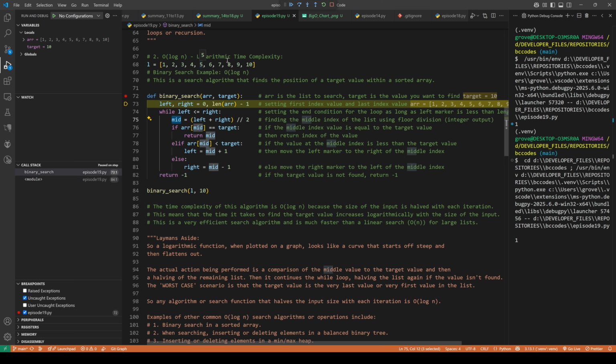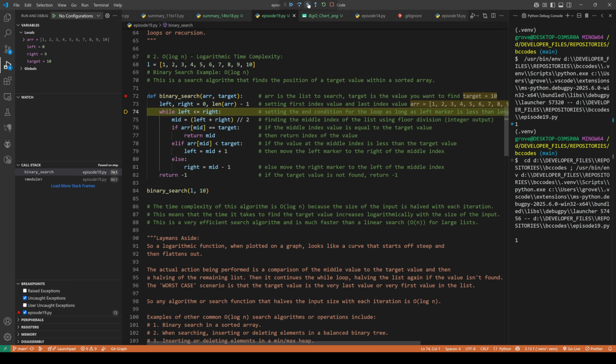And so 5 is less than 10, which means, since this is a sorted array, that now this algorithm changes the left index value to 1 past the middle value, and then it starts again. It divides the remaining amount that we're going to check, checks the middle value again, sees that the 8 is less than, and then it repeats that until it finds the index value for 10.